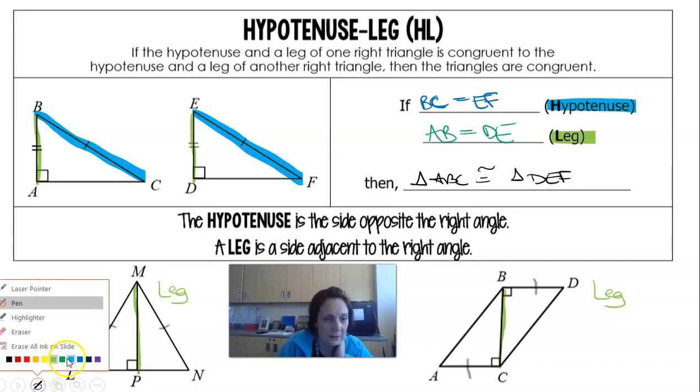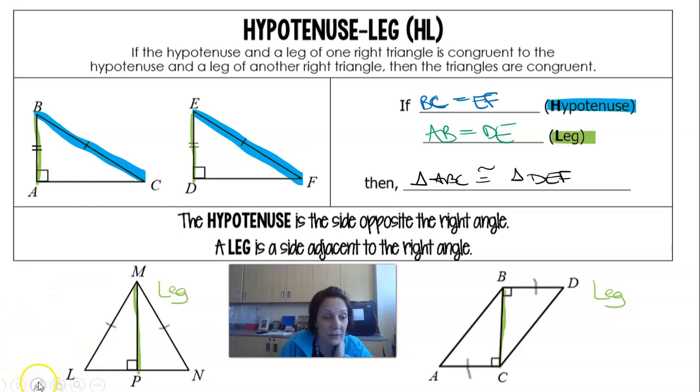Okay, now let's look at the other side we were given. On this diagram, we're given that this side here is congruent to this side on the other side. So look what I'm given. This side right here that they gave me just happens to be across from the right angle. So that side here that they gave me, this is the hypotenuse.